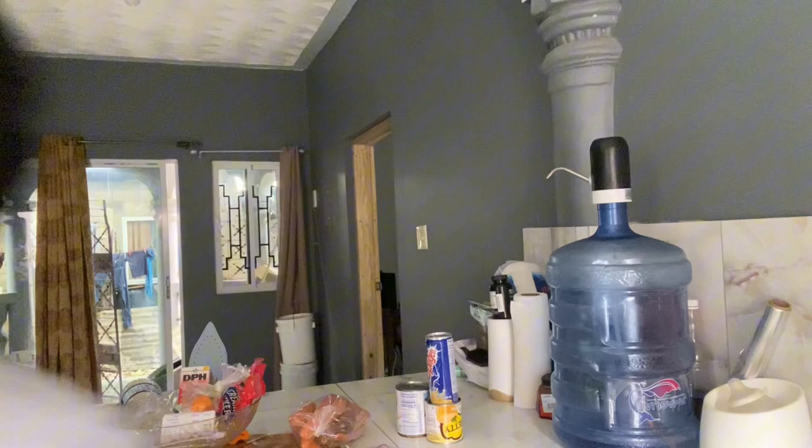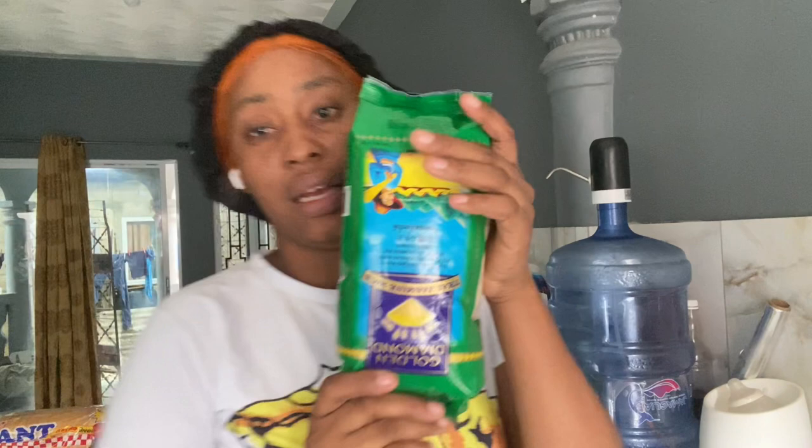Hey guys, welcome back. So I'm currently at home and I've started cooking and everything is ready. The peas finished cooking, so I need to add coconut milk, and I did go and buy the oxtail and a pack of jasmine rice. Yeah, this is the oxtail. I'm going to put this on when I start. And I got this pack of rice.